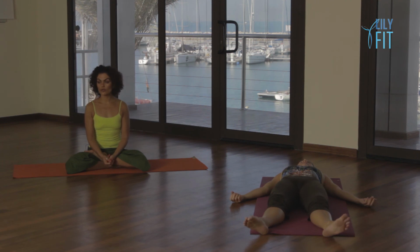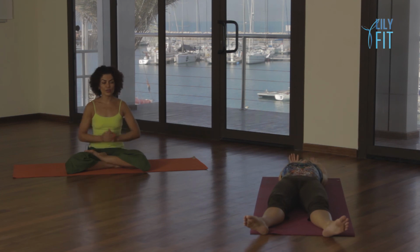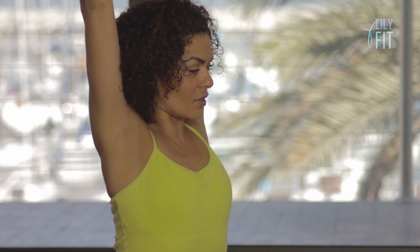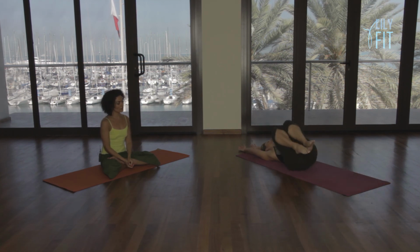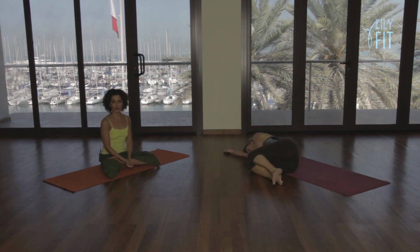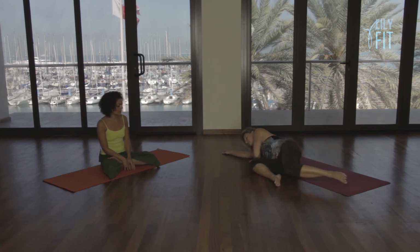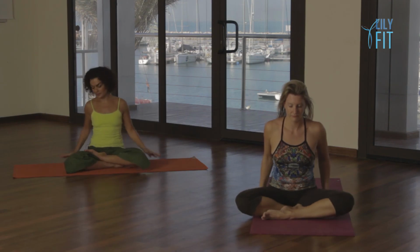Keeping your eyes closed on a long inhale, stretch your arms over your head and give yourself a really nice stretch from your fingertips to your toes. Exhale and relax. Bend your knees up, roll over onto your right side, and hold it here for a couple breaths. And whenever you're ready, use your left hand to help push you up to seated. And sit up however comfortably you can.